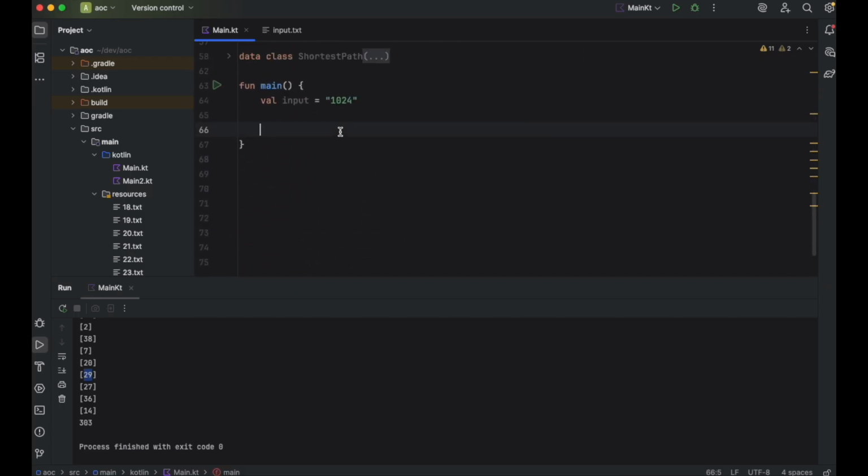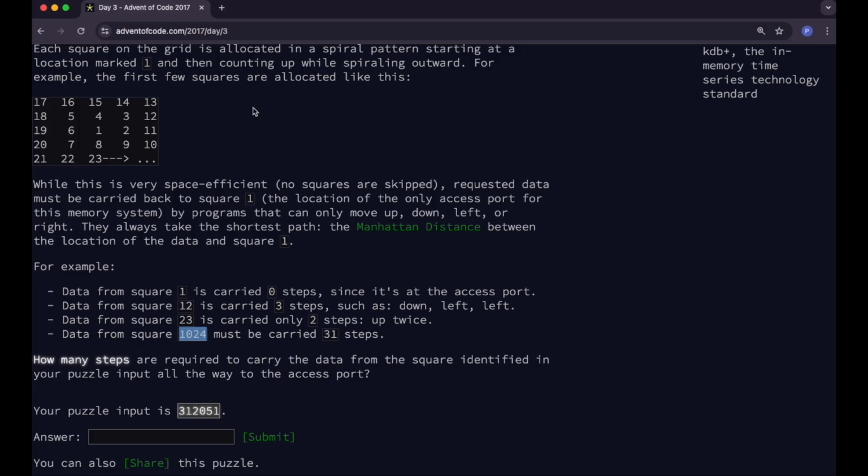So I can start with 0, 0. And then I think I have to map the spiral. So I go right, up, left, left, down.